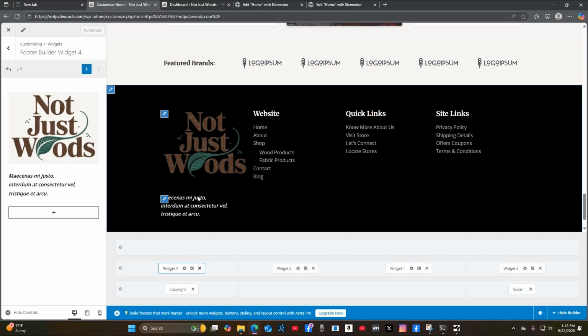So, where's our copyright? Okay, so we're working on widget 4. I guess this is widget 4. What's this one? Still part of widget 4.